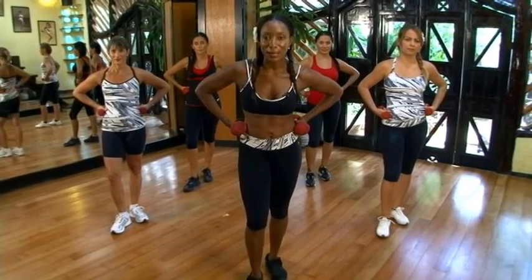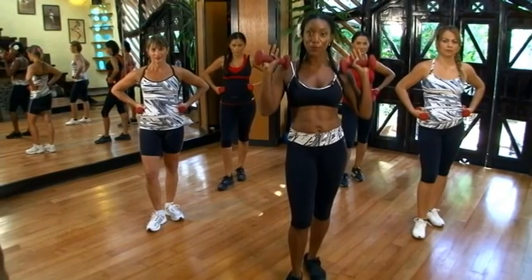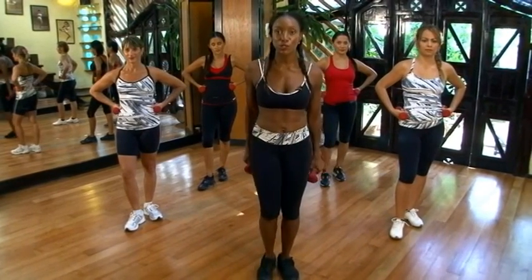Today, we're doing a mountain climber workout. I want you to have some weights with you, 3 to 5 pounds, or if you don't have weights, you can use 2 bottles of water.